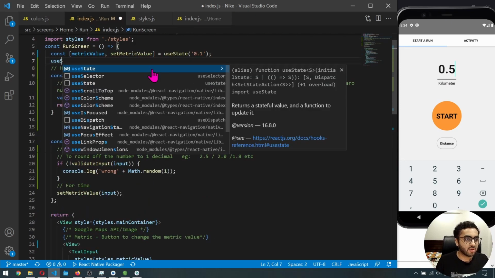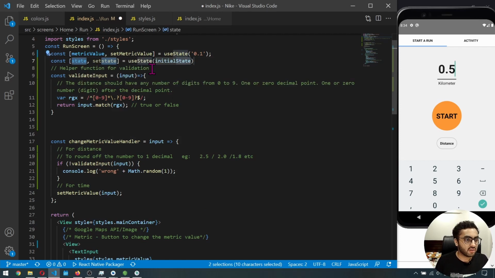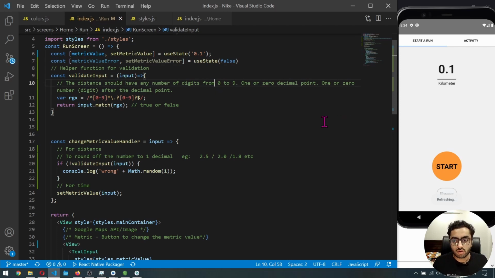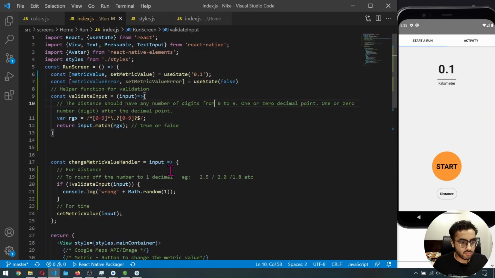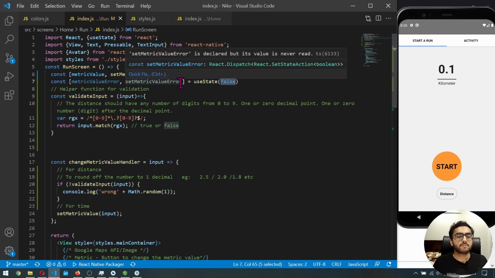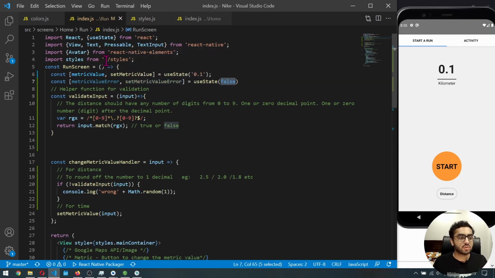So let us do that. First, make a useState for checking if the error is happening. Metric value error. So first it will be false only. Okay, so let us go with false right now.